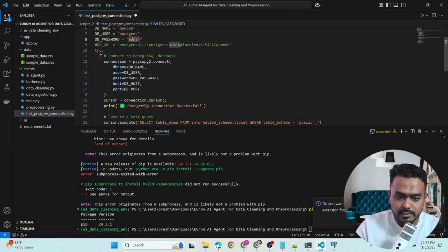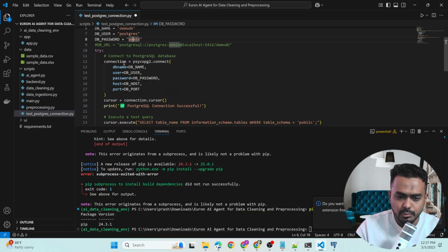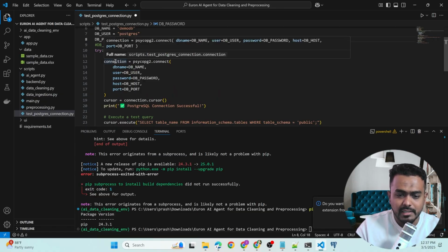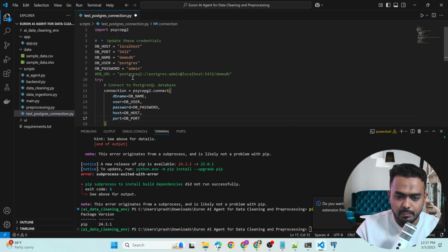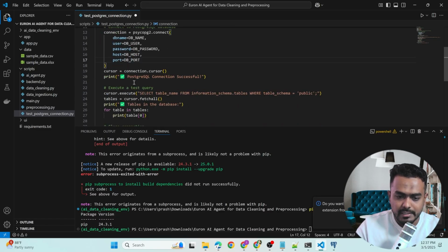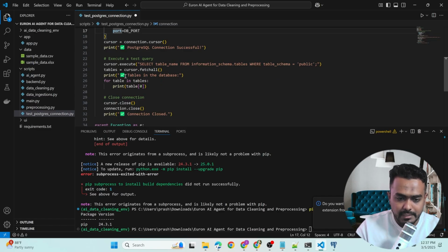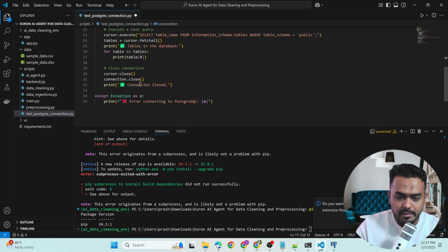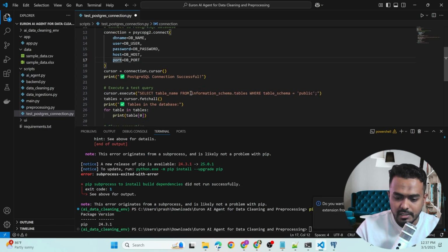Next, this is the code. We have added that in the try and except block. It's very simple code. We are trying to connect to the Postgres database. We need to provide all the connection parameters like DB name, user, password, host, and the port. With the help of this cursor, we are creating an object from connection dot cursor. Cursor dot execute will just do select star from the table, which helps us fetch all the tables, and we're going to print that the table is present inside my database. Finally, we'll close the connection. This is just to check if the table is present or not based on the connection parameters I have provided. Now let me try to run this.